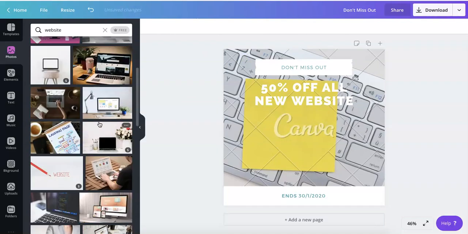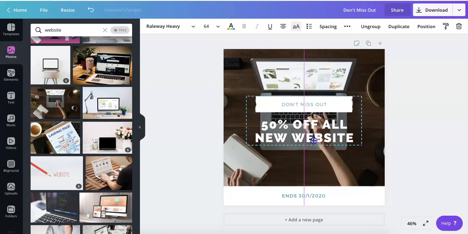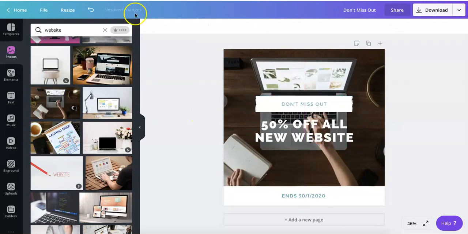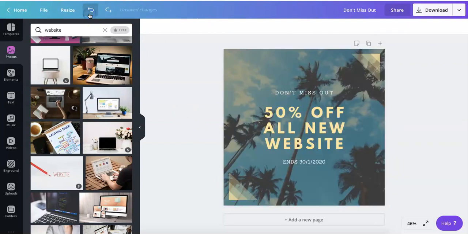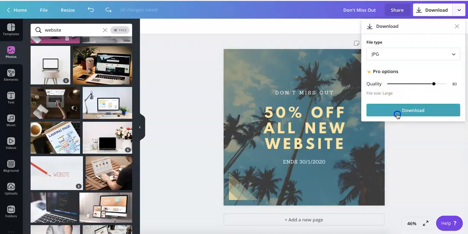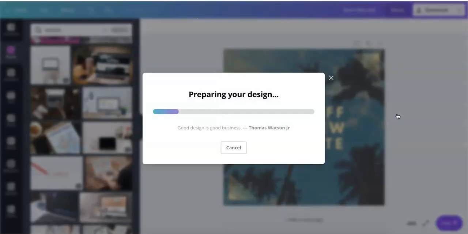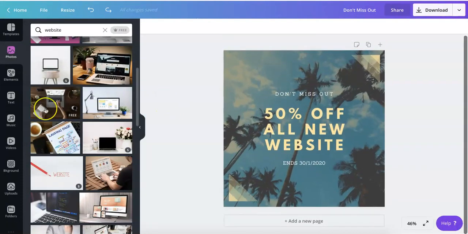But the main thing is it's simple to do. And I can move everything I want to do. I can change everything I want to do on how I want to do it. If I want to go back to the one I liked before, let's say if I wanted to use this one, I'm just going to download this. And with this, for the next video, what I'm going to show you is you want to download it in a JPEG. Okay? And press download. So that's how basic it is, guys, to literally make great content.